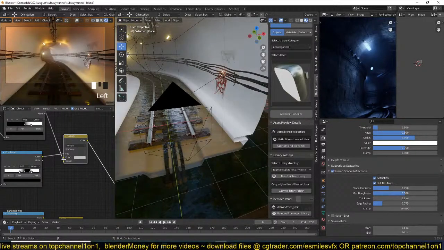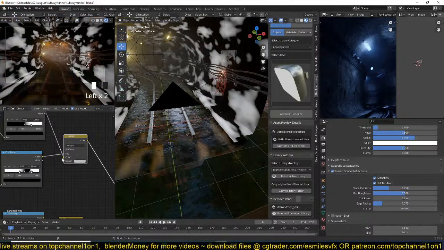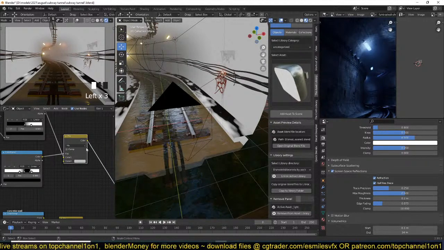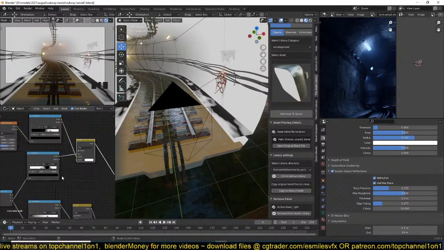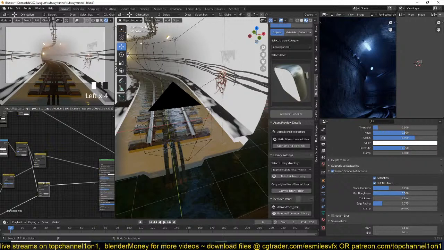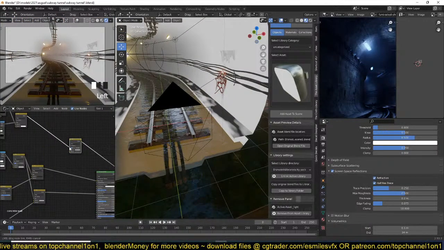So I can do something like this, and this is supposed to be mixed. Yeah, so this is what we want. And this is just going to drive the reflections. So I'm just going to grab this. This is going to be a factor.